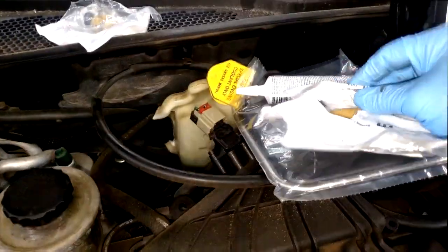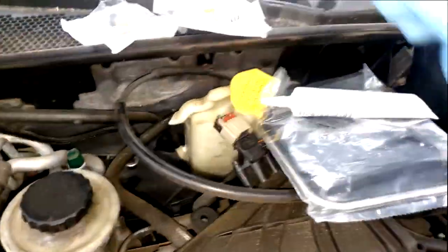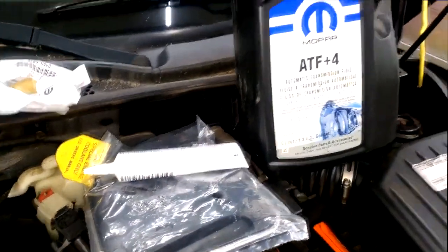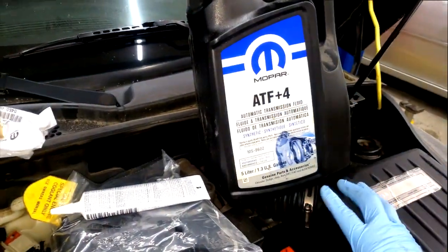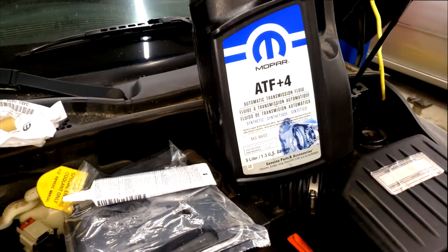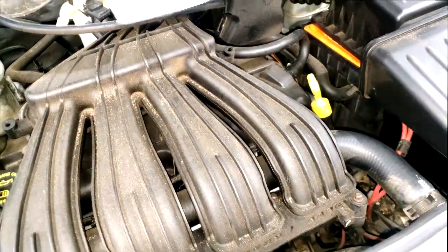This is the input. I can only assume that when they put this in, it's because they like to do the speed sensors in pairs. And also we're going to service the transmission. Keep in mind, guys, ATF+4, you really don't have to use Mopar, they just recommend it, but ATF+4 is what goes in this. This is a 41TE, formerly known as an A604.